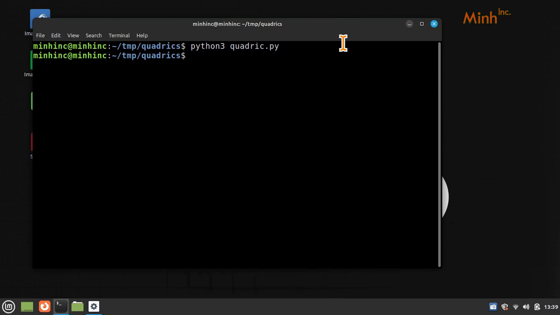Okay, so we'll fill it. We'll create one quadric and then we'll show it, and slowly we'll generate more quadric objects. So that is the idea.